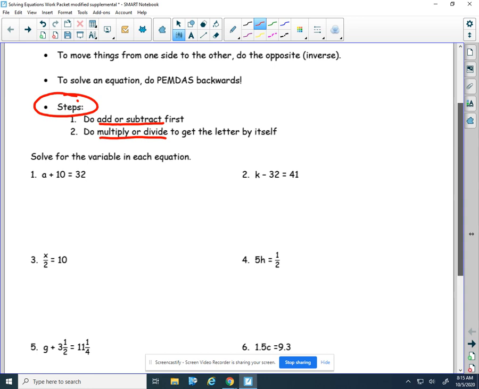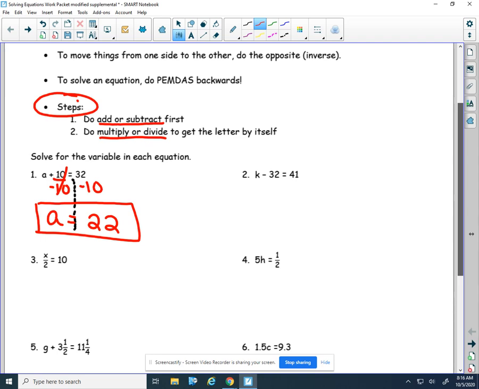So for number one, it says solve for the variable. Now here there's an A, but it really doesn't matter. So we have our equal to bar. It's like a brick wall. In order to move stuff from one side to the other, you have to do opposites. So I have this plus 10. I want to move it over because I want to get the A by itself. So I'm going to minus it. And whatever you do on one side of the equal sign, you have to do on the other. So that goes away. So A equals, and now you guys can use your cell phone calculator, you can use the calculator on the computer, whatever you need to do, and you get 22. And that's your answer. That's it.